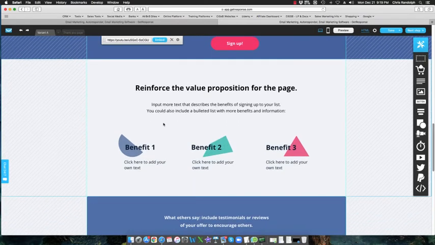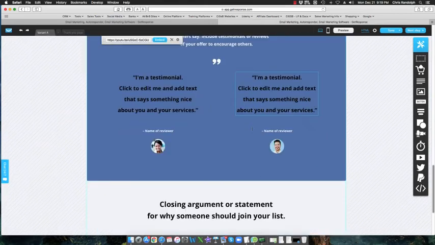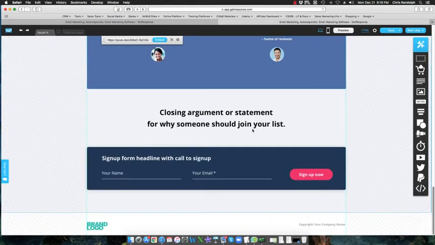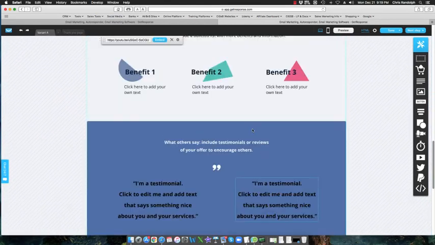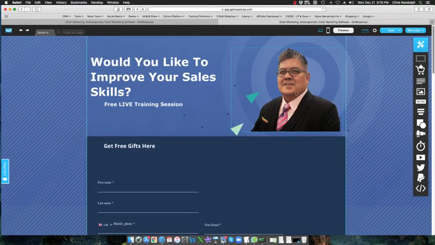And then just add in some content. Maybe you want to add in testimonials. If you want to add in pictures, once again, I showed you how to do that over here. You can resize the picture. You can change the background. You can even change this background here. This blue background, you can change it. You can change this. Everything can be adjusted.